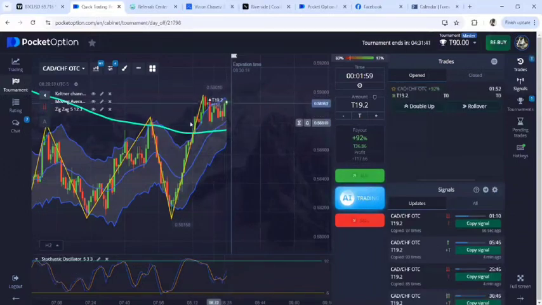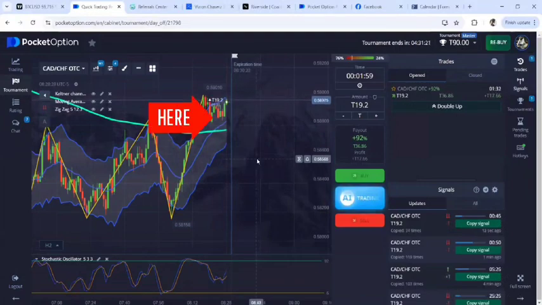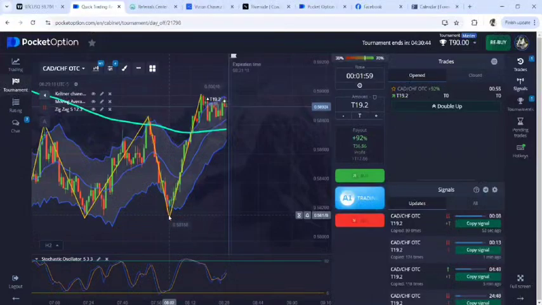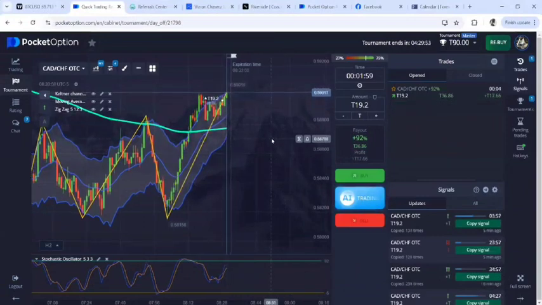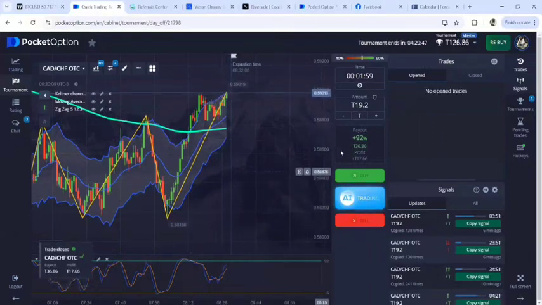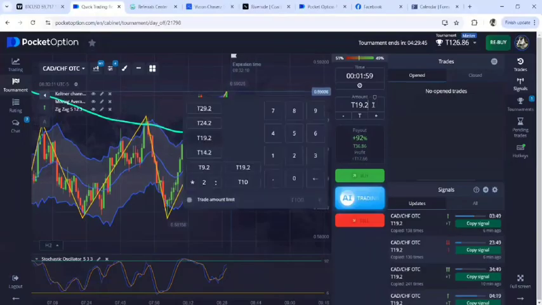So I'm like, oh, it created a flat right there, right? And you look to the left, it's that resistance that we broke. We came back to retest it. So I'm like, yo, let me go ahead and enter for the buy. Now, a lot of times when you go to charts, it's not just going to be instantly ready for the trade to happen. And as you see, boom, we made it happen.